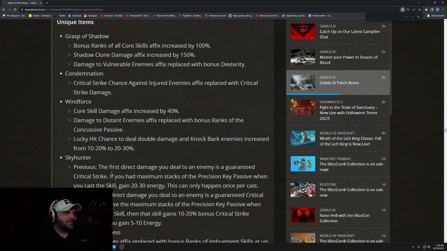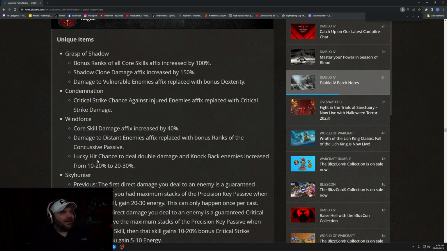Rogues. Grasp of Shadows. Bonus ranks of all core skills affix increased by 100%. Shadow clone damage affix increased by 150%. And damage to vulnerable enemies affix has been replaced with bonus dexterity. All right. We also have Condemnation. Critical strike chance against injured enemies affix has been replaced with critical strike damage.